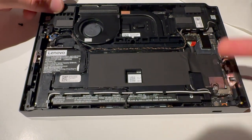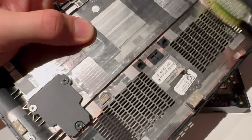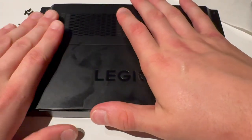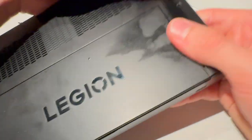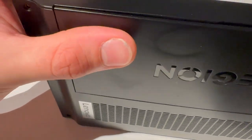Make sure to stick the tape back down since we opened that. You can also clean this vent out, so I'm just going to do that over the trash can — boom. Now line up the back panel, push everything in, do not force it. Jiggle it around if it doesn't want to go in, because there are clips and they need to hit the exact spot, or it will not close properly.